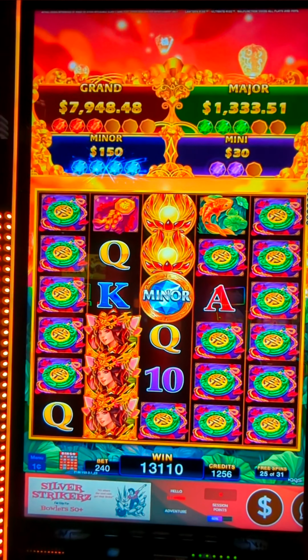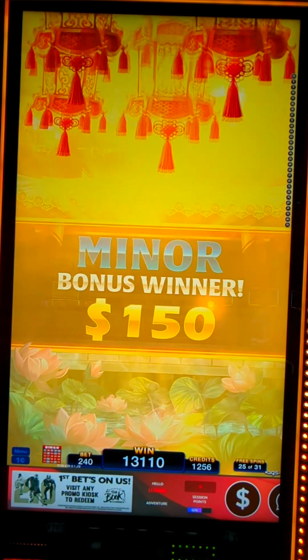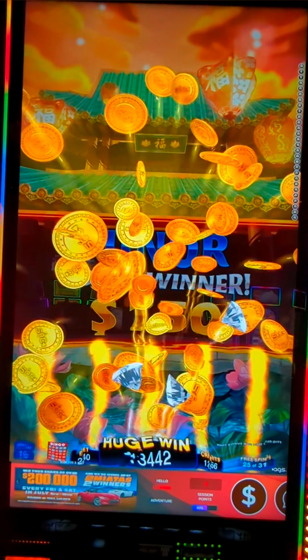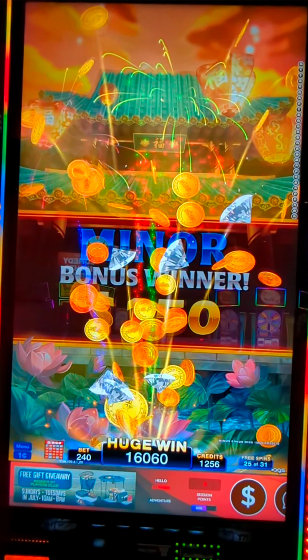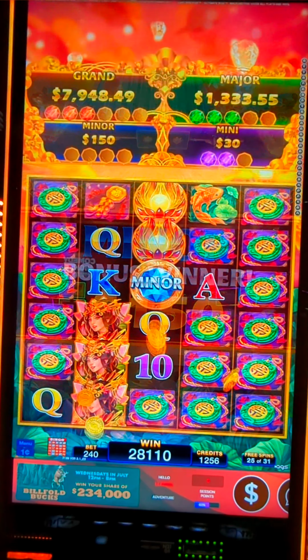I like that. $150. Nice. Now that's a coin show. Here we go. Sweet! Hit that button. We need the mini now. Come on, mini. Oh. And then we got her. We got some of those. Couple of hits there. Okay. That was good. That was good.